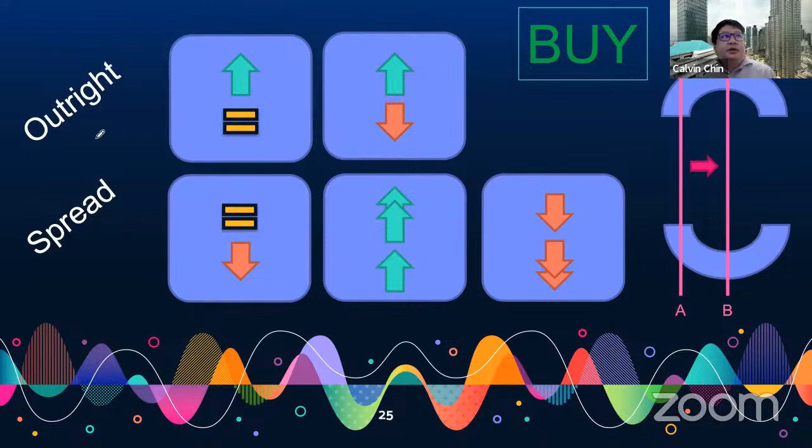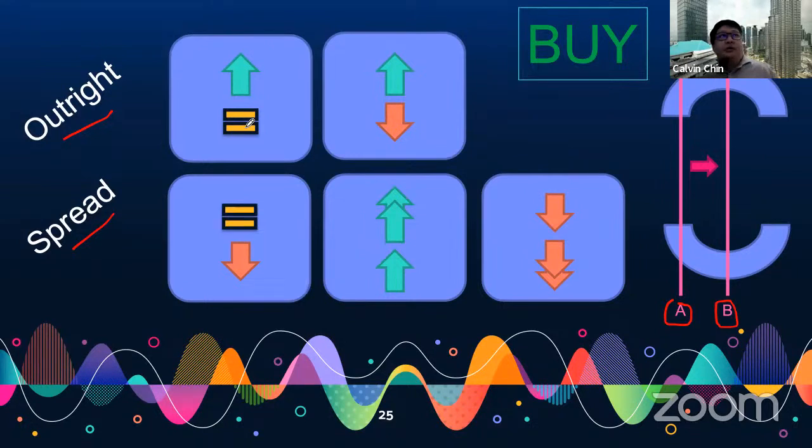So you can see if the outright is up and the spread is up, normally the spread will go from point A to point B. That means it is widening. From the chart you will see it's going up. How many cases can we see a spread go up? Here I show you 5. One is the first leg up, but the second leg maintains.